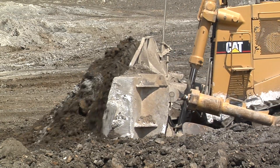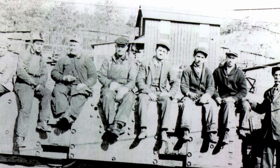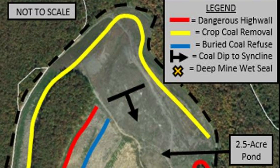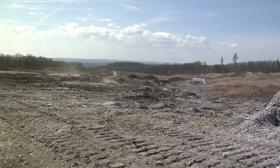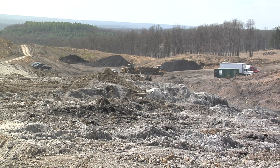Coal mining in Hewling Branch goes back to the 1800s, and later in post-war strip and underground mines. It is also home to the problems associated with those: high walls totaling more than a mile in length, 100-plus acres of spoil and waste coal, and danger to nearby ATV riders. In some cases, riders fell into abandoned pits and nearly lost their lives.